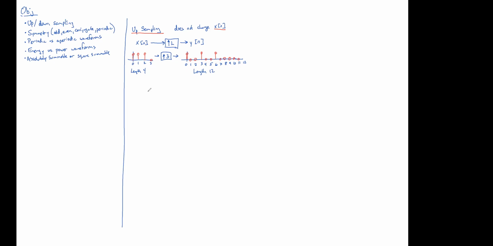So again, what they're doing is they're throwing in extra 0 samples, which seems to include no extra information. But again, when we get into the frequency domain, it'll become clear what's going on. The way to say this mathematically is that our new signal is equal to our old signal, divided by the upsampling amount, if n over L is an integer, and otherwise it's 0.